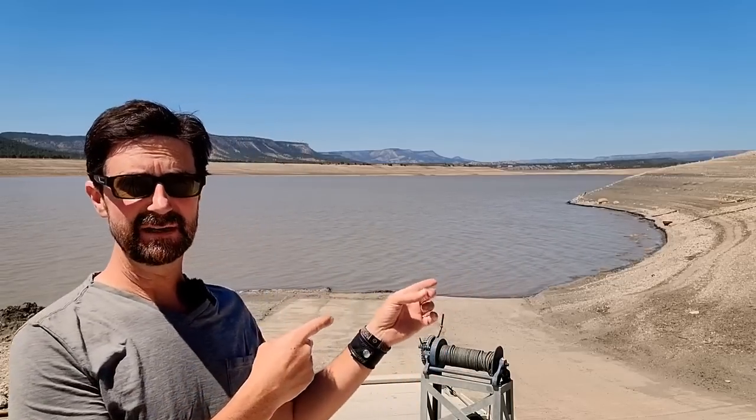Okay guys, so here at Vado State Park in New Mexico, we had mentioned some of the recreating opportunities, our boating and things like that. As you can see, the water is actually really low. Now granted, I am coming to you here in April, which most reservoirs, that's going to be one of their lower points because it's before the snow melts and before all that snow melt hits the rivers and fills up these reservoirs. But this is a pretty unusual circumstance.